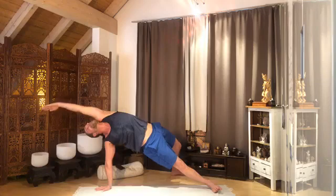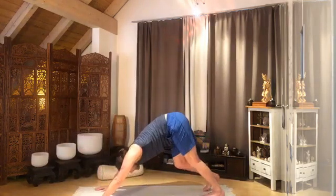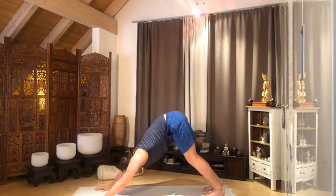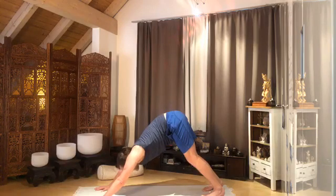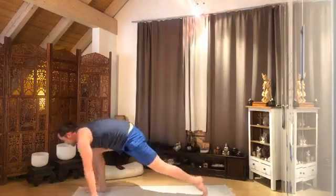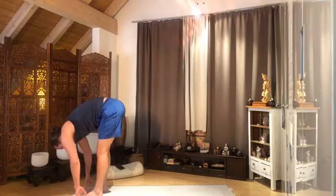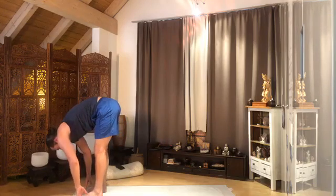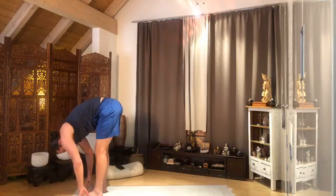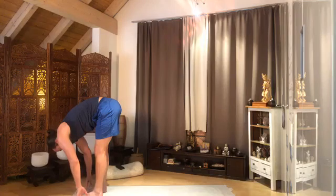Good, deep inhale together, exhale, downward facing dog. Now let's go to the next movement. Take a deep inhale, turn the gaze forward, exhale, bend the knees. Inhale, step or jump forward. Lift the chest halfway. Exhale, forward fold. Let's take a calming breath here, in through the nose, out through the mouth. Catch your breath here. Slow the breath down as we close the eyes. And follow each breath to the end.